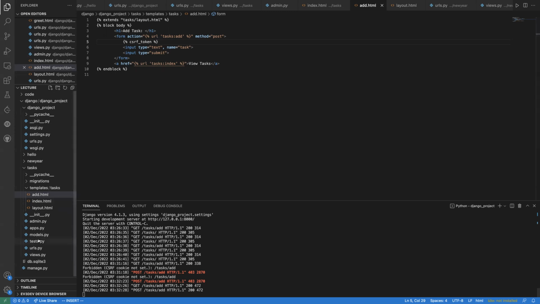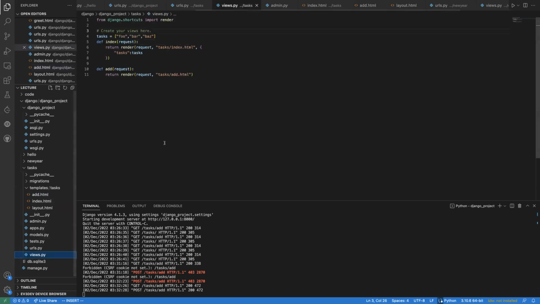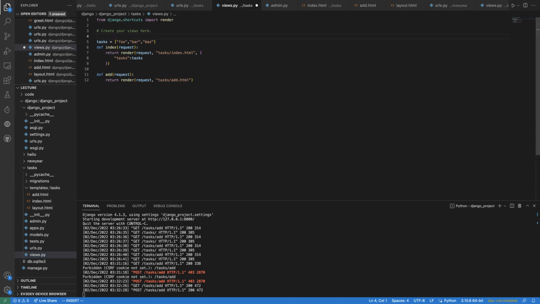So let's go back to the views.py. Okay. And what we're going to do is create our own view here. We can use a class called NewTaskForm, and it inherits from forms.Form.